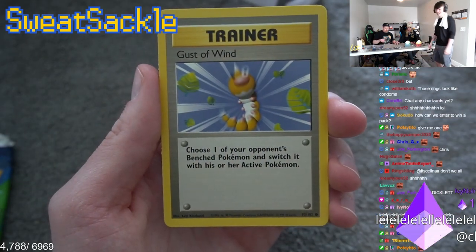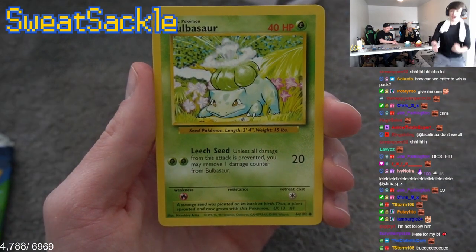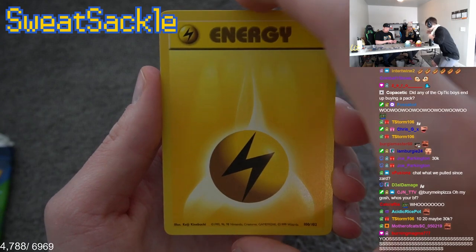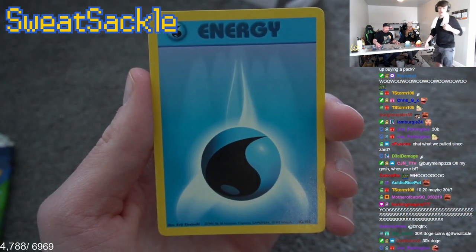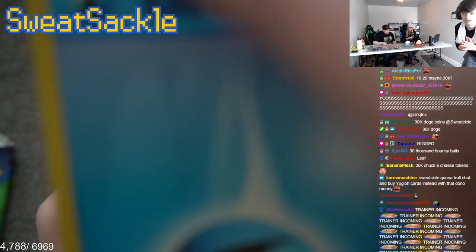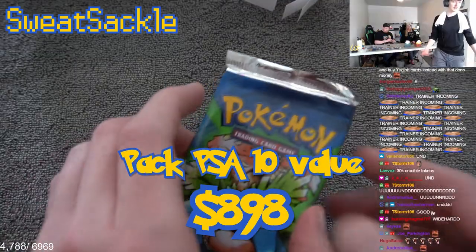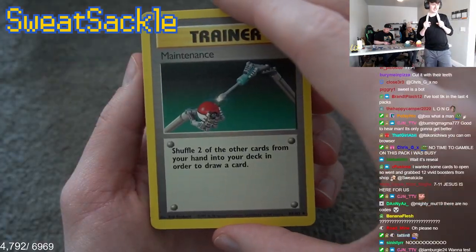Gust of Wind. There we go. $30,000! Woo! Energy! Oh, it's water. Right, it's water. I'm gonna be, I'm moist. But very dull. Now I don't feel as bad. The pressure is lowering. Yeah, after today's sponsor, exactly.